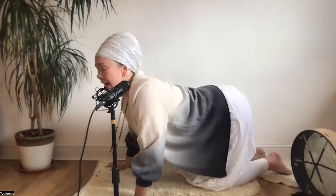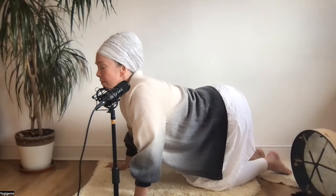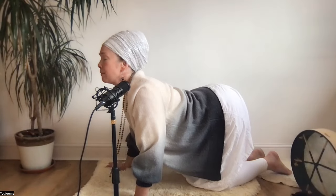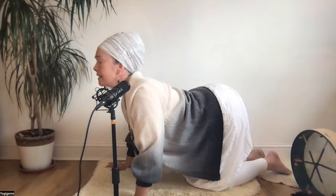On the next inhale, dropping belly down, lifting chin and sit bones. Hold that breath in as you squeeze tight through mula bandha. Stretch tall through the spine, arching the spine down, heart shining forward. Hold it, squeeze. Exhale, sit back on the heels.